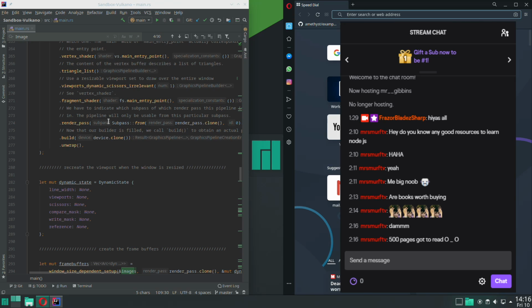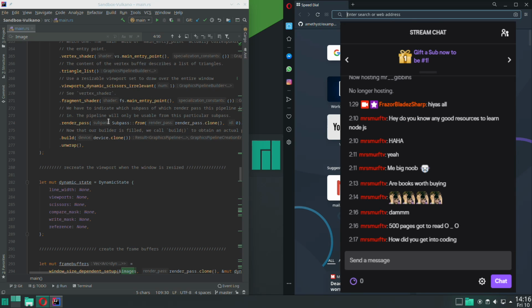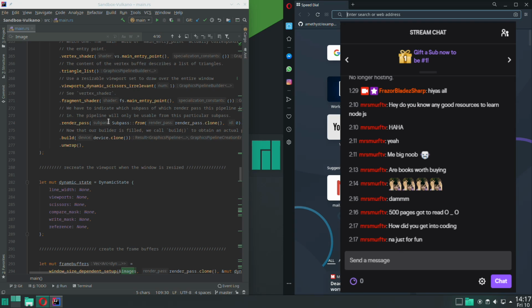Rust. If you're learning Node.js, are you doing this to learn it for a career? How did I get into coding? I started at a very early age, before C was born. The only language we had at that time was Basic, yes, Basic and Assembler. So I used to program in Basic and Assembler. No, for hacking. I used to be a hacker. That's how I started in programming.